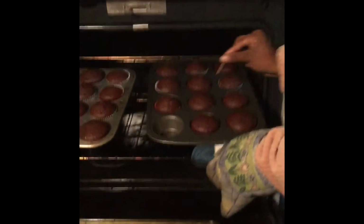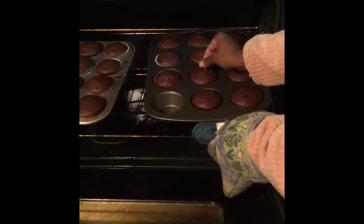Just beeped. We're gonna check on our cupcakes. Ooh, they look nice. Okay, so we're gonna put a toothpick through one of them. Let's do this one. Oh, that looks good. Okay, yeah, take those out. Because keep in mind, they always cook a little bit more when they're cooling.